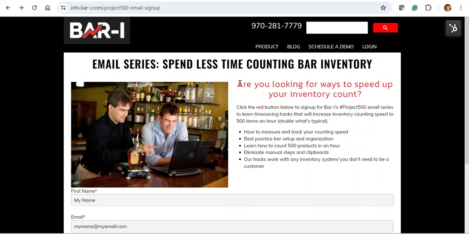It's called Project 500 because when you implement these things, you should be able to count 500 items per hour, which for the majority of bars will mean you don't have to have multiple counters, and that always reduces errors. If you've got a giant, sprawling inventory, then this will be helpful for you.